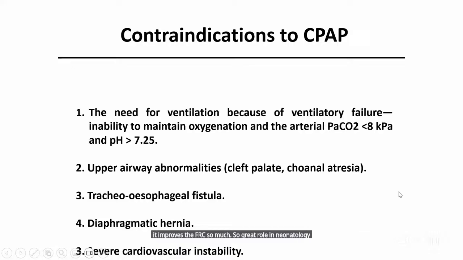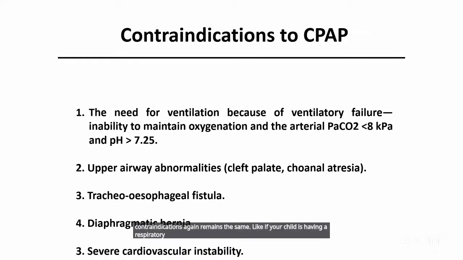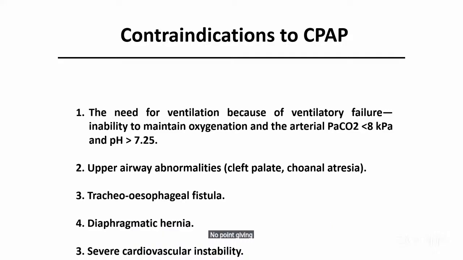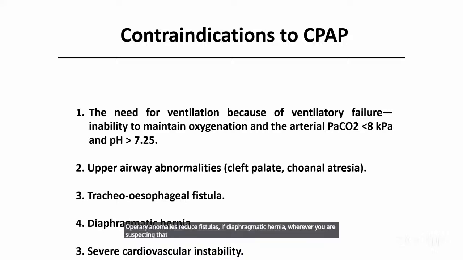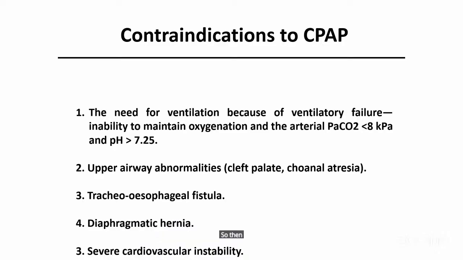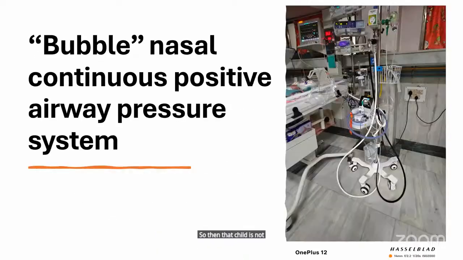The contraindications again remain the same. If your child is having a respiratory failure or arrest, there is no point giving the non-invasive methods of ventilation. Upper airway anomalies, esophageal fistulas, diaphragmatic hernia, wherever you are suspecting these, the pressure will not be applied and it will be leaked. So that child is not a candidate for CPAP.